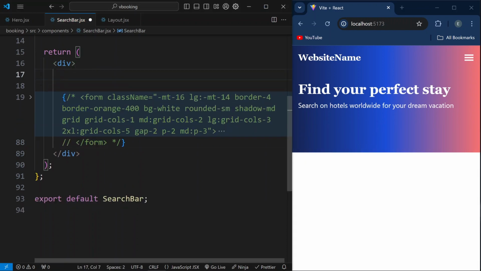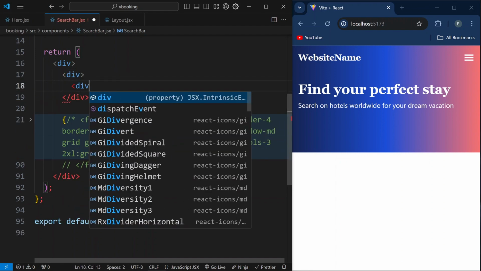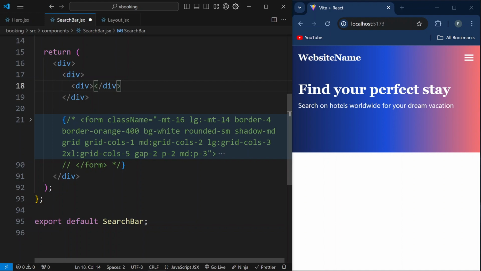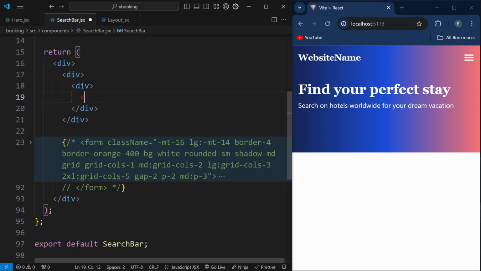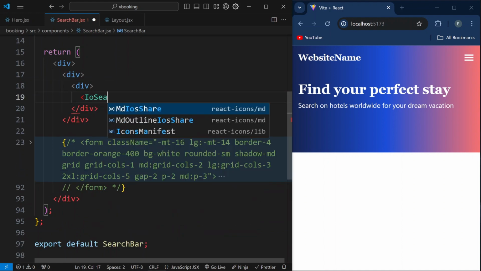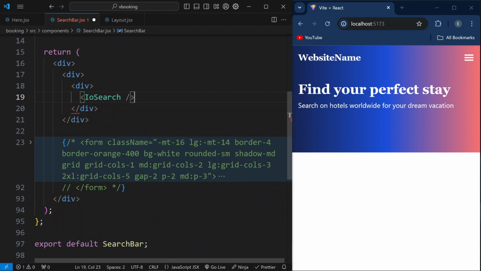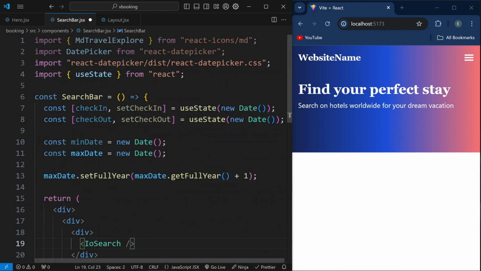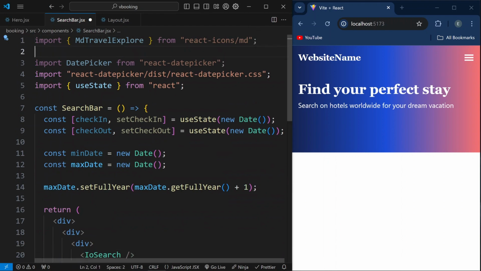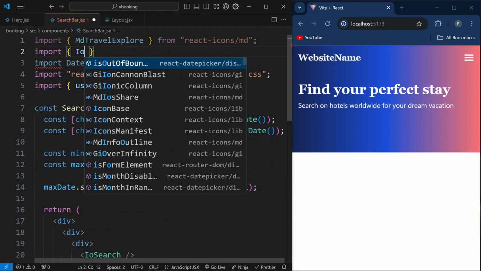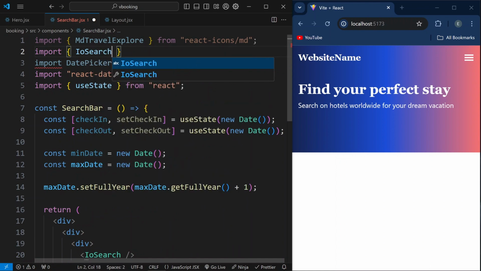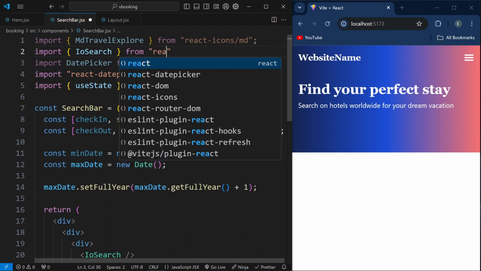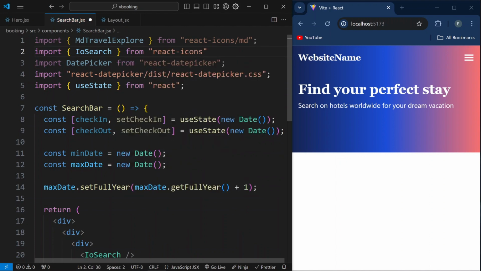For that, inside this div we have another div, and inside this div we are going to have an icon called IO search. We will import it from React icons. Import IO search from react-icons/io.